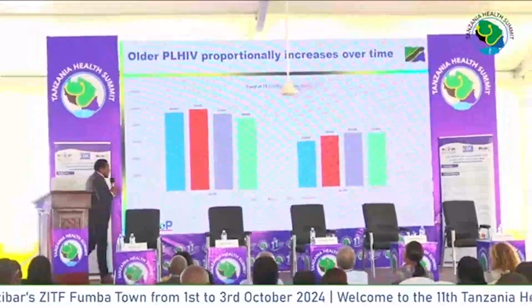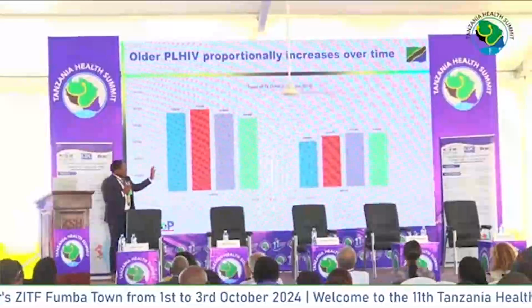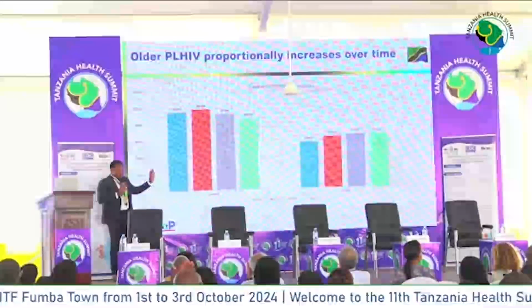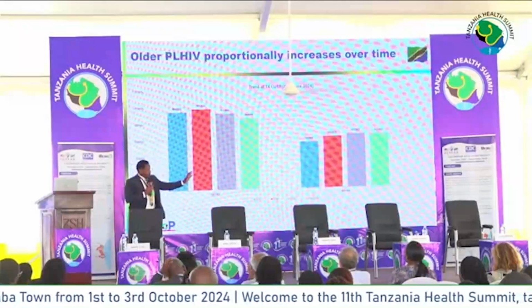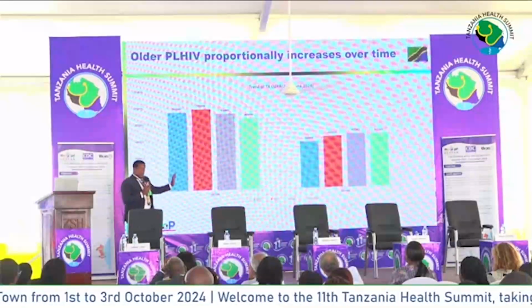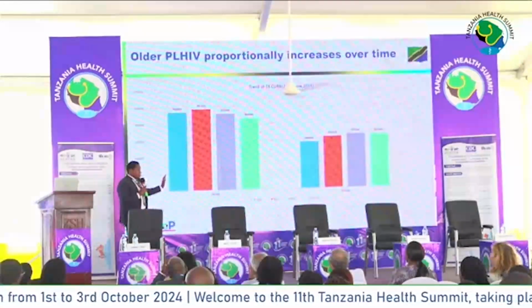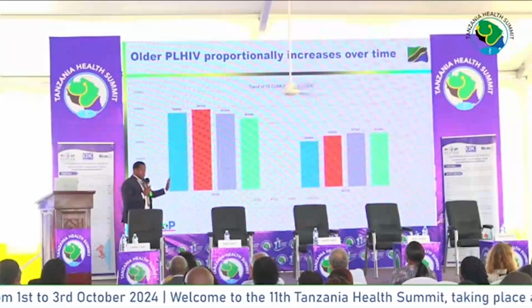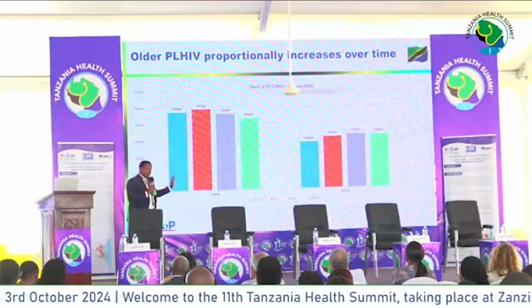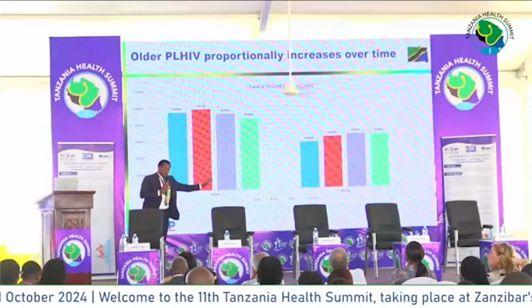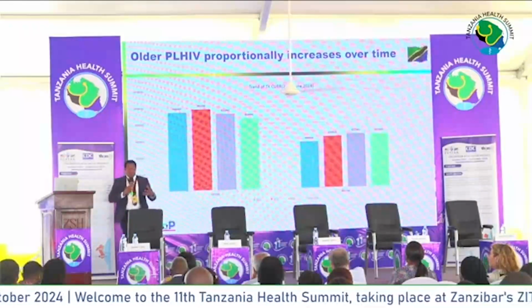Yeah, so again, this graph shows those on treatment below 45 years and those who are above 45 years. And you are seeing a progressive shift. Although this is only 3 years worth of data, you are seeing a progressive shift from the younger population to the older population. And it's not because we are getting older people infected, but again, as I said, that we are aging with the disease.